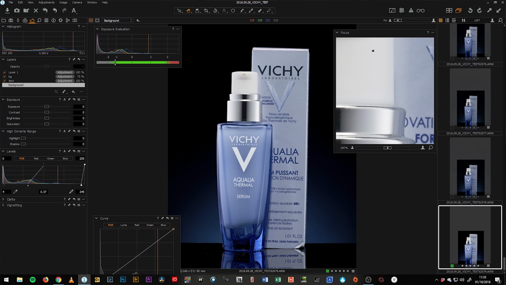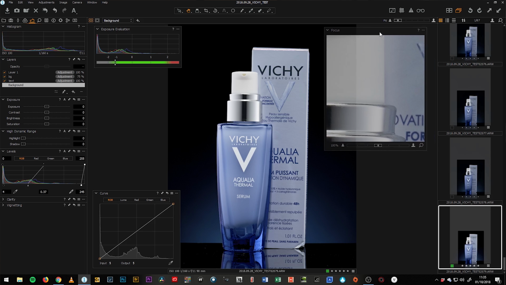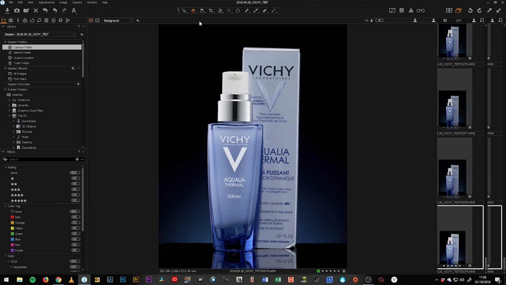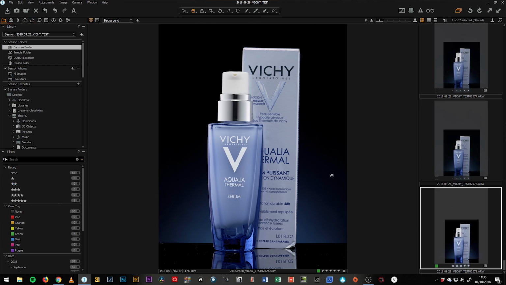So now we're inside Capture One. As you can see, it looks like quite a complicated piece of software, but I promise you it really isn't that bad. First things first though, one of the great things about Capture One is that you can customize it in so many different ways. And that's fantastic. I'm going to do a video on that at a later stage. But while you're learning, I really think it's important to have consistency. If things aren't consistent, then it can get very confusing. So I would always recommend, first thing you do, go to Window, Workspace, and Default. And you see everything there just kind of snapped into different positions. This is the default workspace for Capture One.